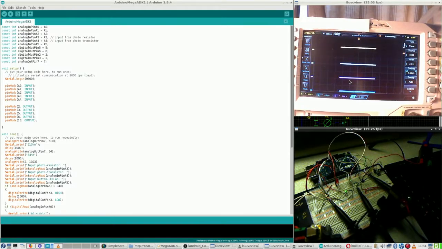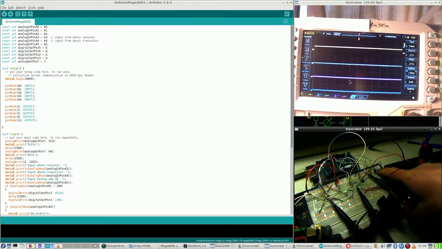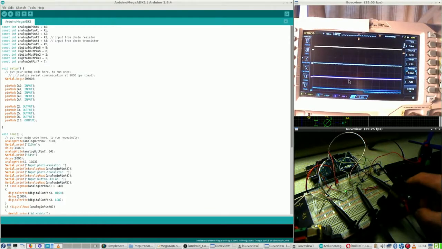Okay, so let's change this to, for example, another time base, 100 milliseconds. Not that it should change anything, except that it's much slower, as you can see. However, nothing here. That is very strange. It does work, so it should at least give something.